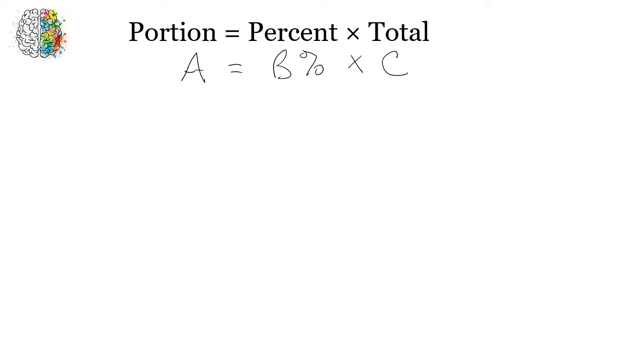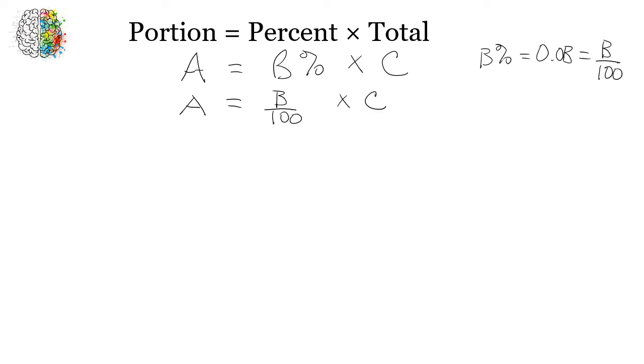Now, one thing that we want to remember is that our percent, just like we talked about before, our B percent needs to be converted to a decimal or a fraction in order to solve any of our equations. Now, because we don't know how many digits this B number is, when we solve them, it's usually easier just to put B over 100. So the formula we're going to look for is A equals B over 100 times C.